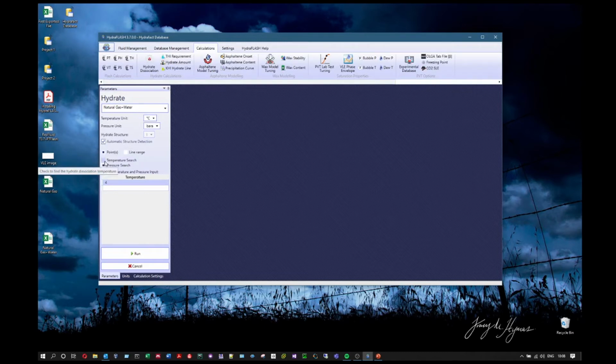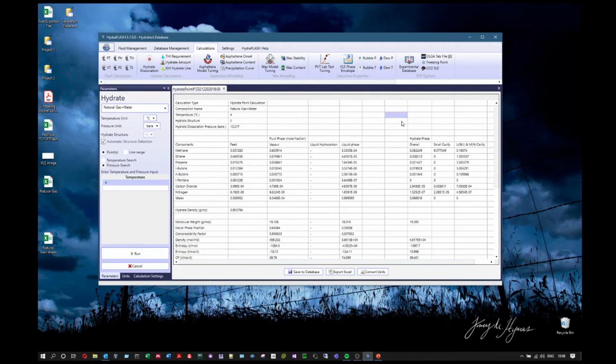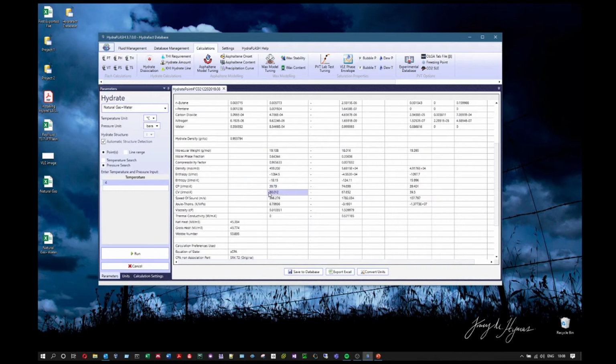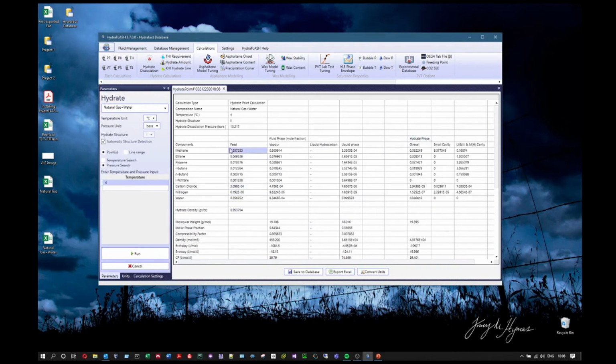You can calculate the hydrate dissociation pressure, hydrate dissociation temperature, and you can get extensive results of what is the composition, what are the fluid phase properties, what is the predicted hydrate dissociation, what is the most stable structure, and then you can predict a hydrate dissociation line over a wide range of pressure.